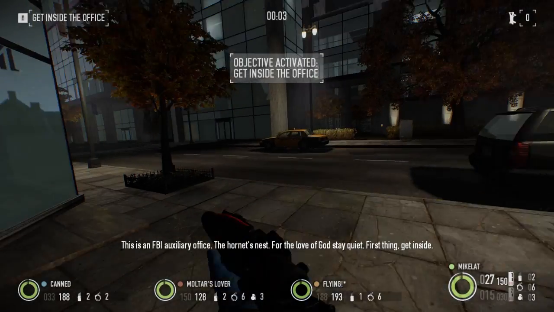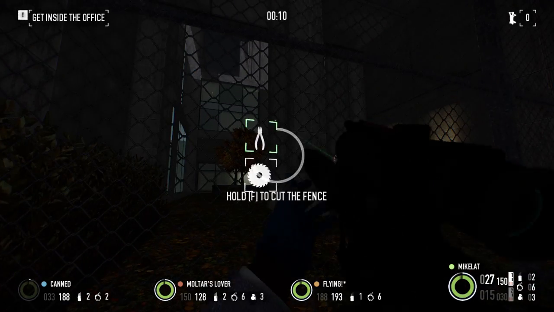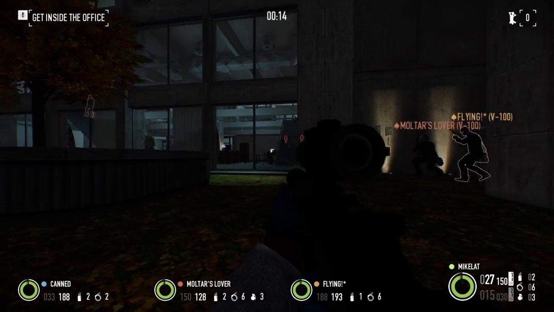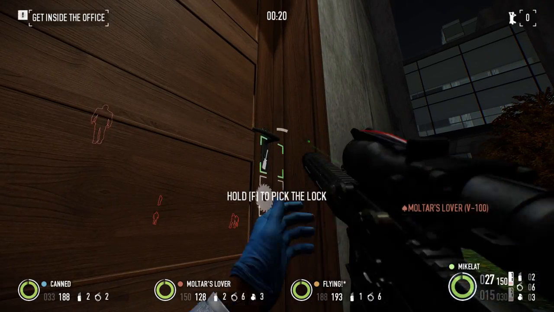This is an FBI auxiliary office, the Hornet's Nest. There's a fucking fence? Stay quiet. Get inside. We can actually see everybody on the map here, which is nice. Yeah, the spy helps quite a lot on this one.